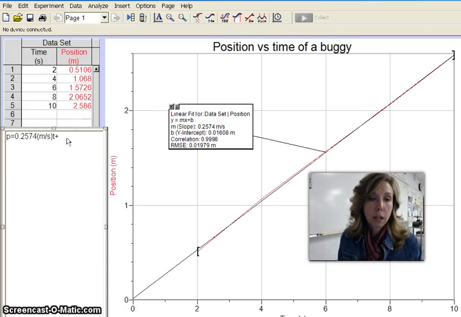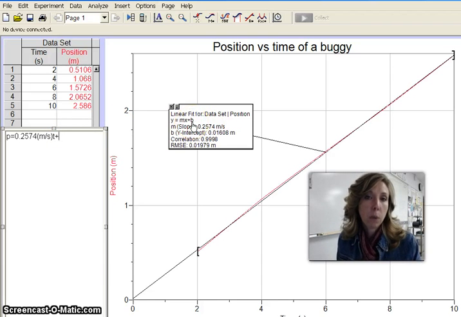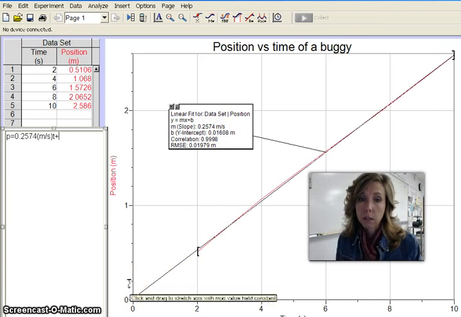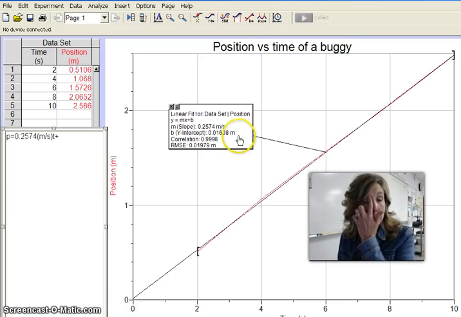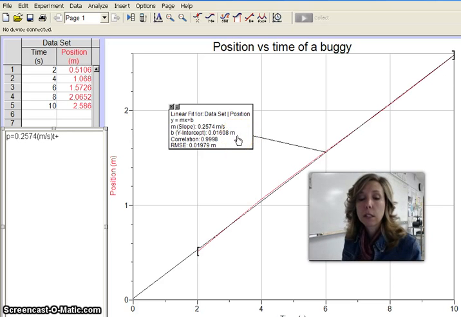All right, then we have a plus sign in our equation, and then we have a b. And if you forget what b represents, it even tells you here in this linear fit box, it represents the y-intercept. The y-intercept is always the point where x is 0 and the line crosses the y-axis. So it's the y value when x is 0. Again, the y-intercept is the y value when x is 0.